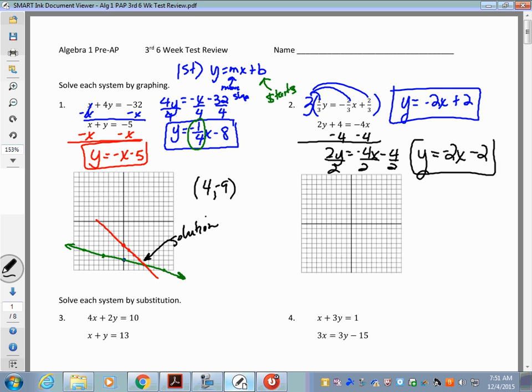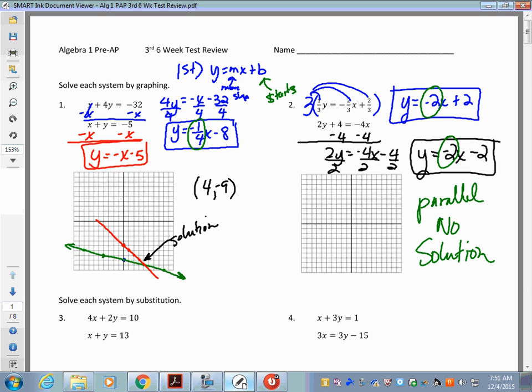And if you really know the parts and the special cases and the different types of equations and parts of the equations, we should automatically see that this had a -2 as the slope, this was a -2 as the slope, these lines are parallel, so this would be no solution. I had some of you pick that, or tell me on your test that that means they're perpendicular. If they have the same slope, there's no solution.